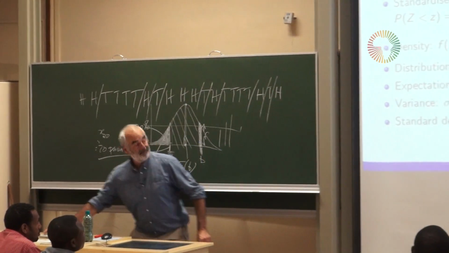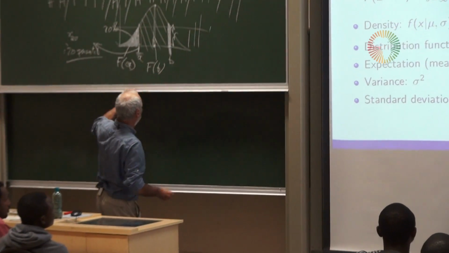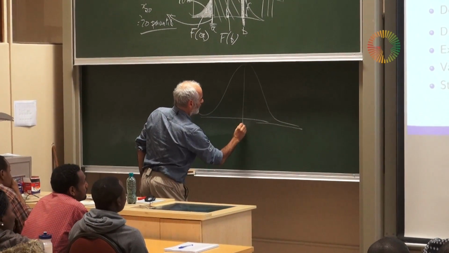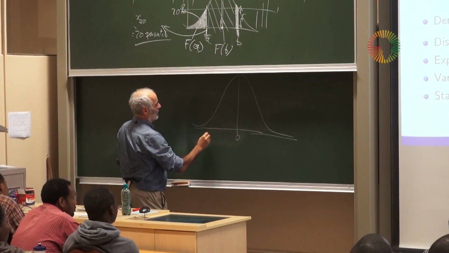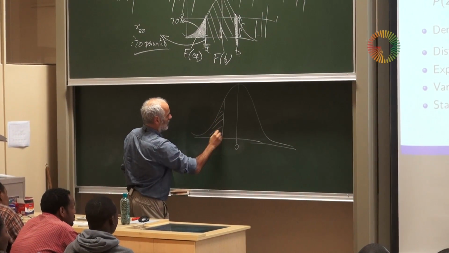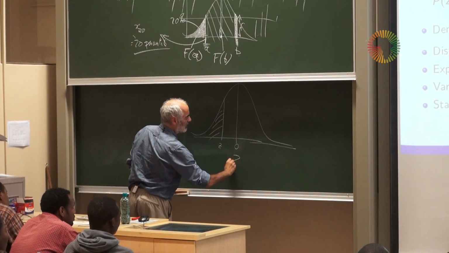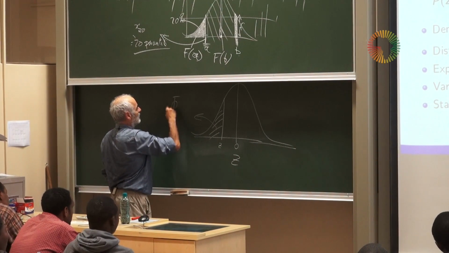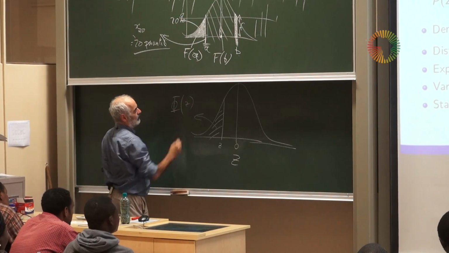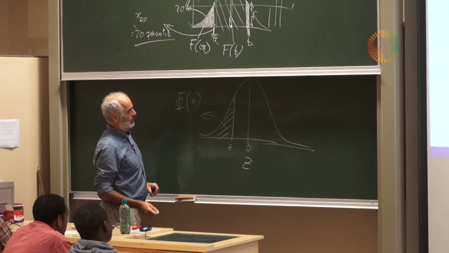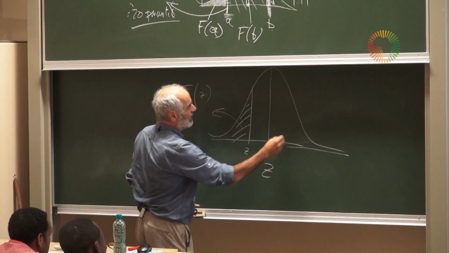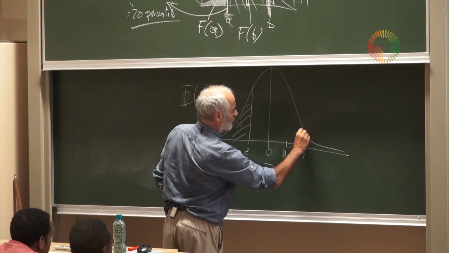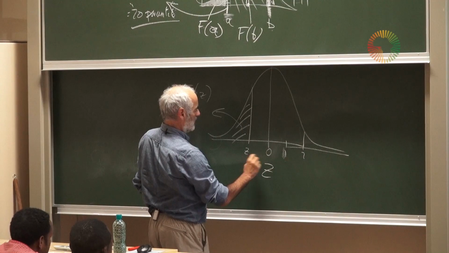Now, the important thing is this phi. If I've got a standard normal density like that, with mean 0 and standard deviation 1, the value is often called z. Phi of z is that integral like that. And this has got standard deviation 1. What that means roughly is that that's about 1, that's about 2, and that's about minus 1.